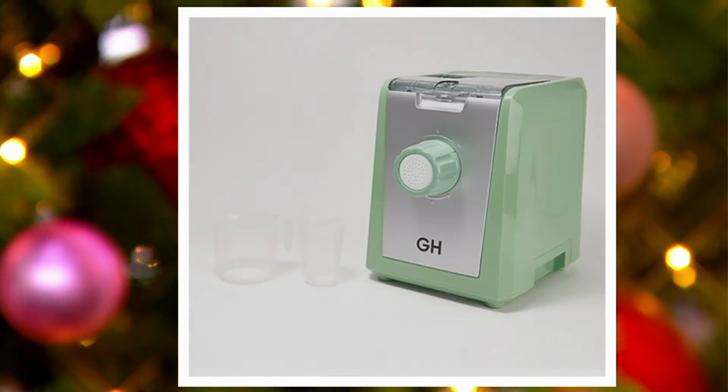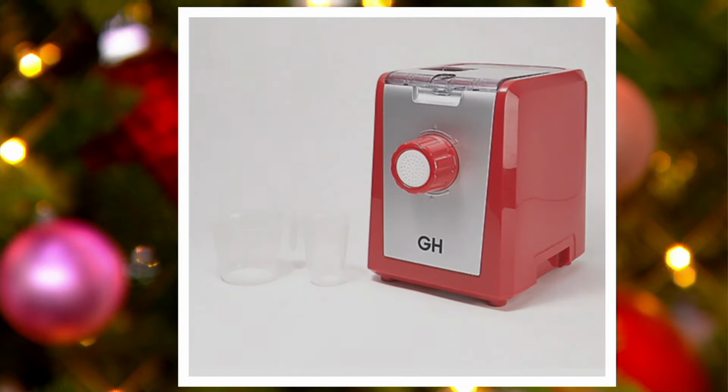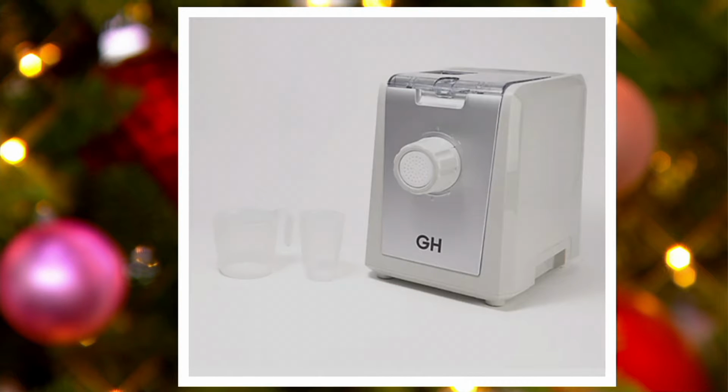It's K54417. There's the sage. That's the most limited choice in that soft green. We also have it available for you in blueberry. We do have it in chili. And finally, we do have it in Earl Grey.